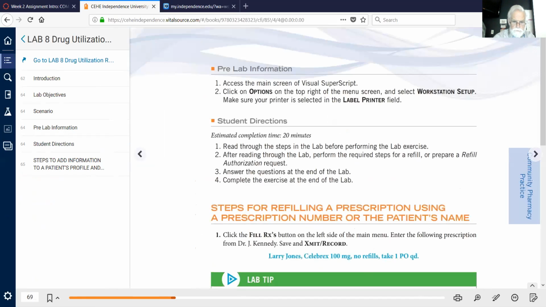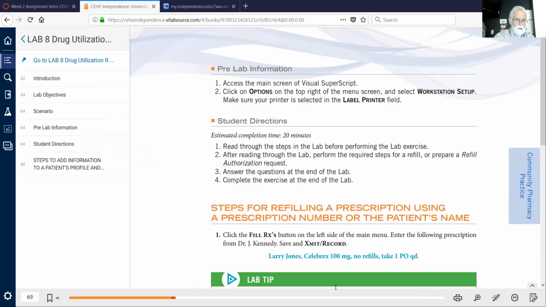So let's go back to the instructions here. So you're going to go through all of the material and then do the refill authorization for Nancy Davis, and then get the label, the print screen for the label.